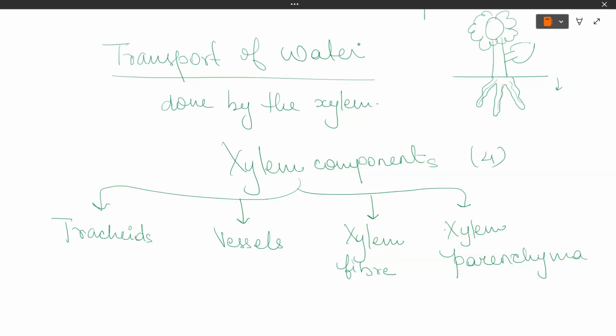So just imagine that the xylems are present in the roots, and they are connected to the different parts, isn't it? Then only, as soon as the water is absorbed from the soil, it would be transported to the leaves, to the stem, to the flower and everywhere. You're getting it? The reason why I'm saying this is because a continuous system has to be there. A channel has to be connected, isn't it? Then only the water can reach the different parts, right?